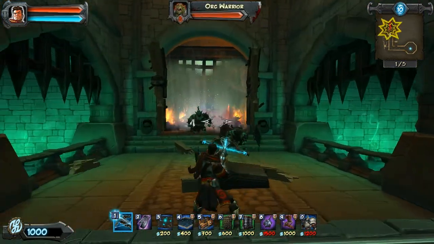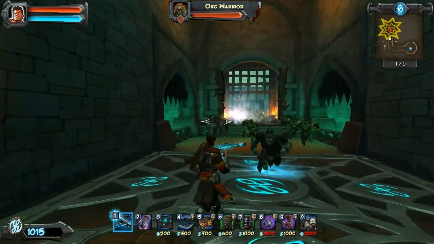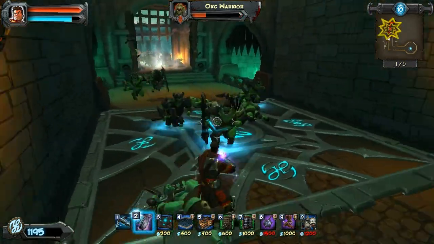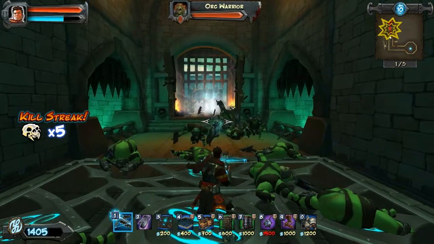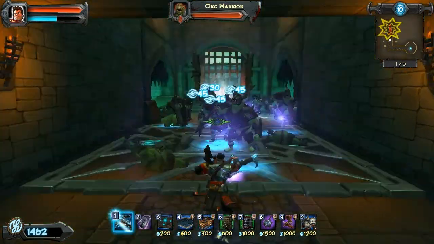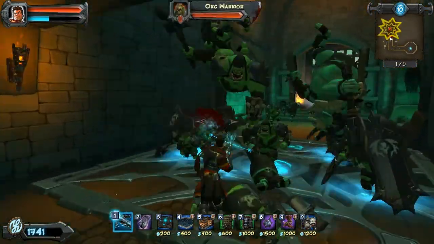And here they come. Oh, whoops. Oh well. I'm going to go with my standard coin forge strategy, so I'm just going to do that to generate some quick cash early on. Again, here comes the next set of orcs. Get them on there to get more coins out of them.